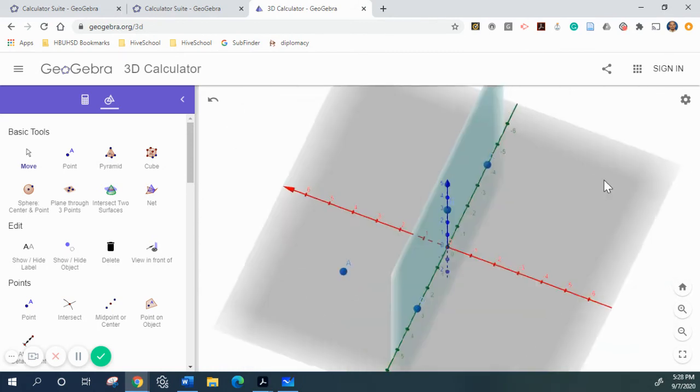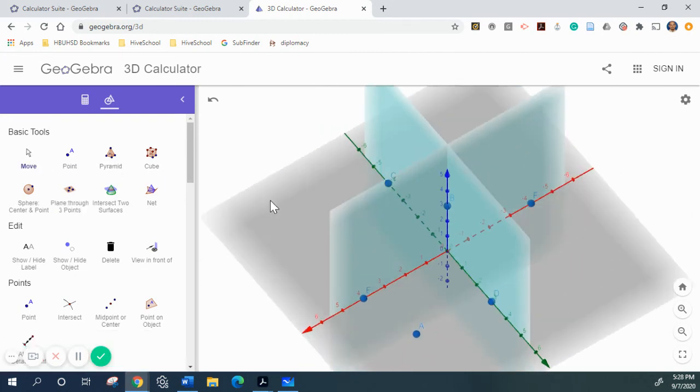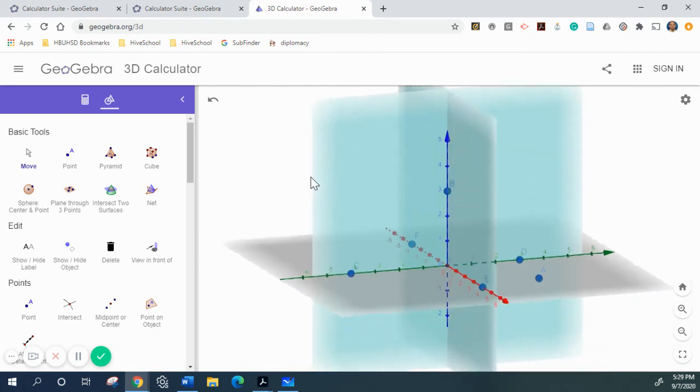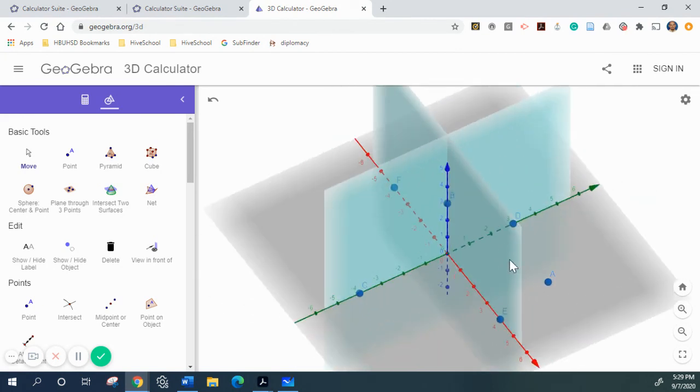So now I'm going to have 3 planes intersect, and we're going to see what all 3 of their intersections look like. I'm going to use this point and this point, and go through this one, B, and F. All right, we have 3 planes intersect. Although you're probably thinking that also intersects at a line, we have to think about where all 3 intersect. Well, these 2 intersect at the z-axis. This plane and my xy plane intersect on, let's say, the x-axis, and then this plane and the xy plane all intersect on this one.